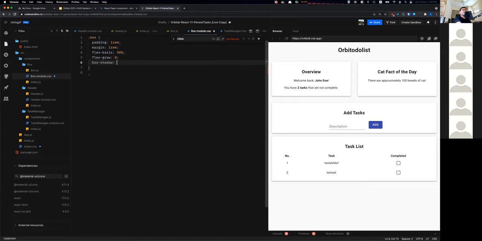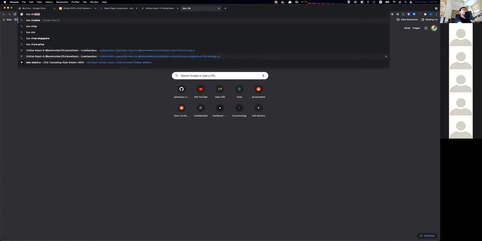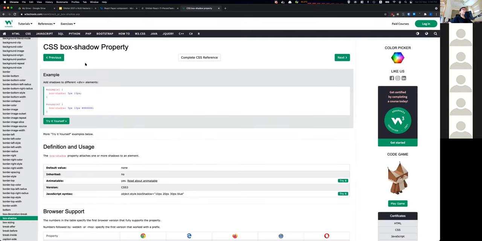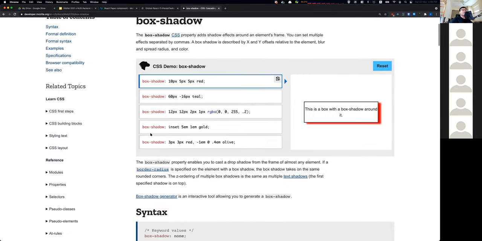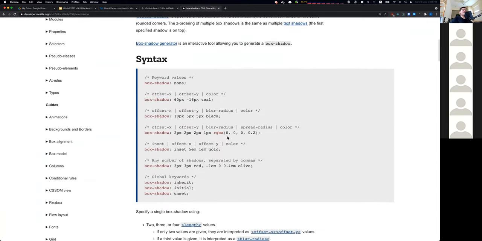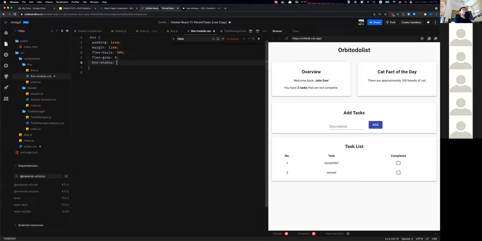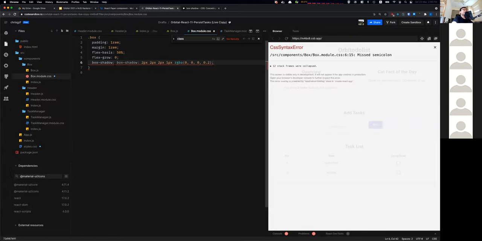So box shadow, we can actually add box shadow CSS. Yeah, so in CSS there's this box shadow thing, which let me open up the MDN reference. In this CSS box shadow, you can basically just write out the blur radius, the color, the offset X and offset Y. I want the version with the spread radius as well, so I can control how the shadow looks. So over here, I'm just gonna paste this here.